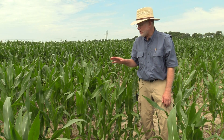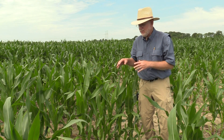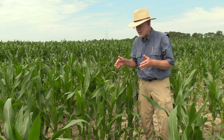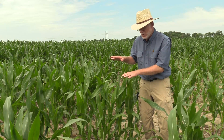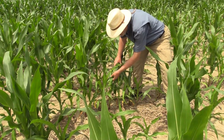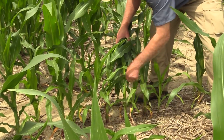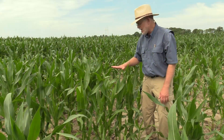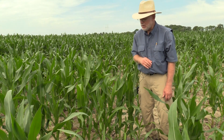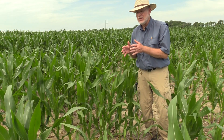One of the consequences we fear when we replant into surviving stands is overpopulation. But in a field like this where that replanting occurred three or four weeks after the original planting, the difference in growth stage between the two plantings is such that the original planting will out-compete the younger one — the younger ones in effect become weeds. The only consequence is that you wasted a little bit of seed. The yield of these surviving original plants will be affected very little by the presence of these now-stunted replanted ones.